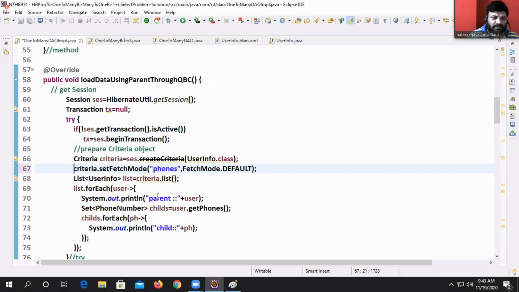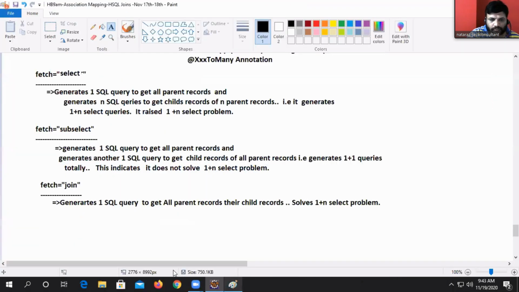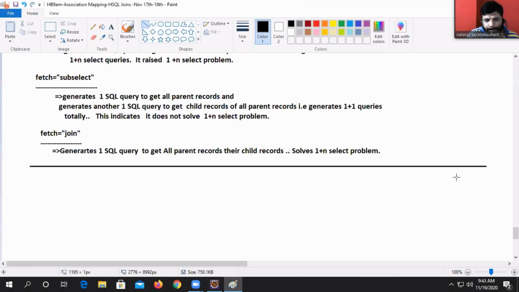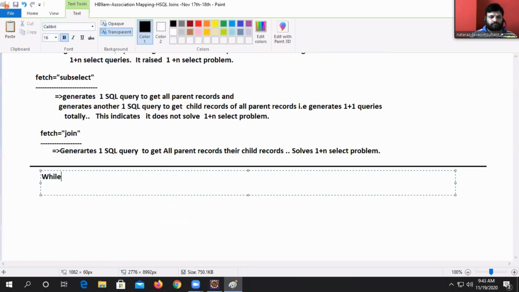Okay, let me write some comment here. While working with criteria dot set fetch mode method, we can specify the following fetch modes.